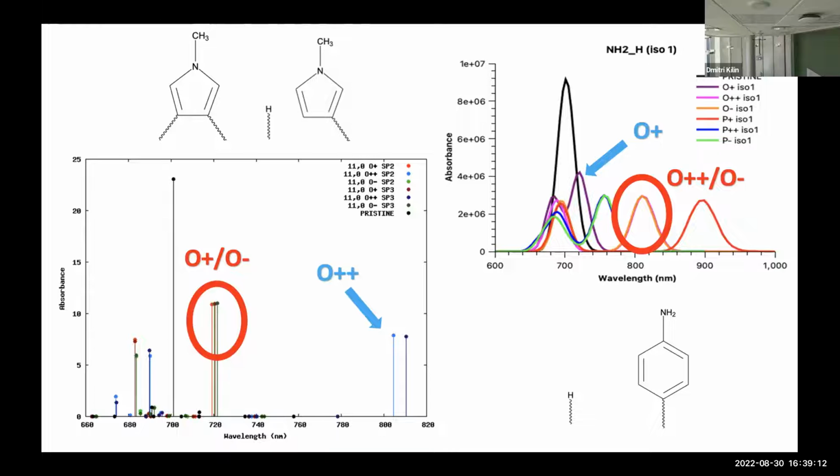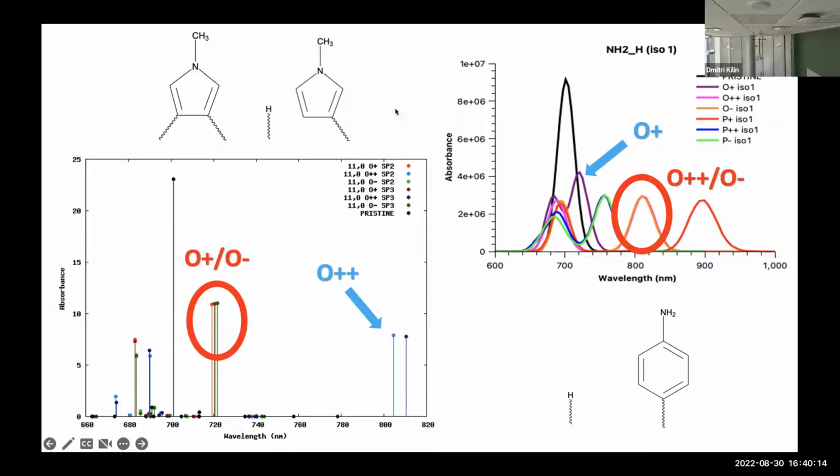So what I did here was look at 2 different types of defects on the tube. I looked at the one at the top left-hand side here, N-methylpyrrole, which is what this type of functionality is called, and I looked at that in 2 different ways. The first way is where the one functionalization was bound to both the primary and auxiliary defect positions. This is what I call a bridged defect. I also refer to it as an sp2 hybridized defect because it is conjugated itself. It's extending the conjugation of the pi system of the carbon nanotube rather than breaking it. Compared to that, the functionalization right next to it has a hydrogen: it has the N-methylpyrrole group in one position and a hydrogen in the auxiliary position.